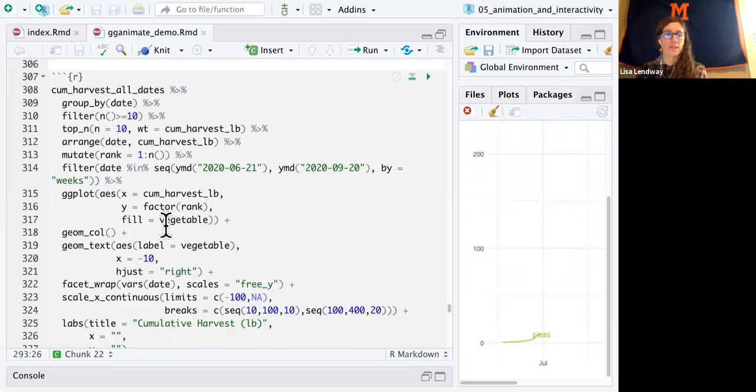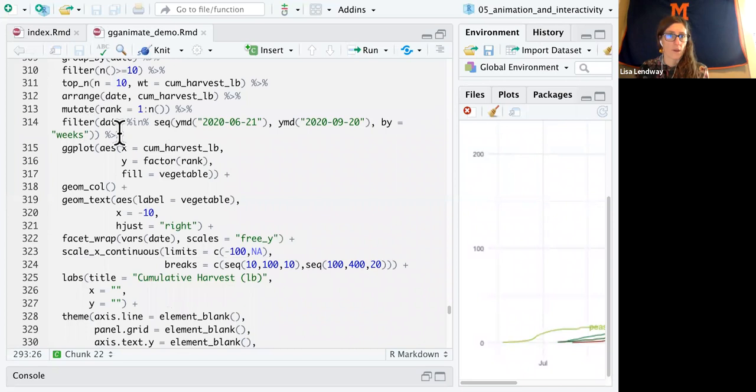And then for creating the static plot, I just filtered down to a couple dates so that I didn't have to look at all the data at once. We'll get rid of that when we add the animation. And then I plotted cumulative harvest on the x-axis, rank on the y-axis, and I'm going to fill it by vegetable.